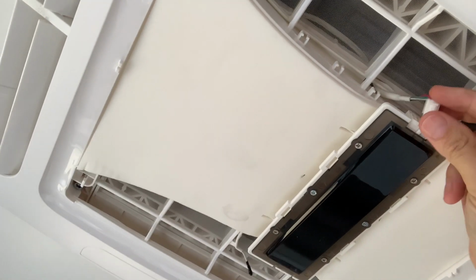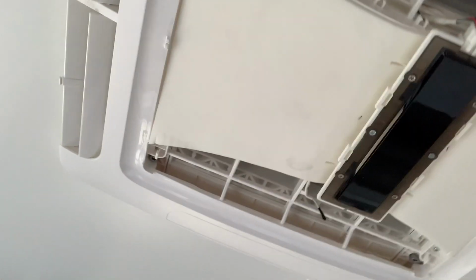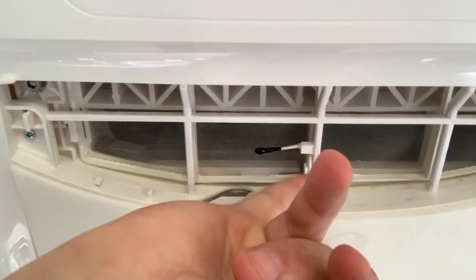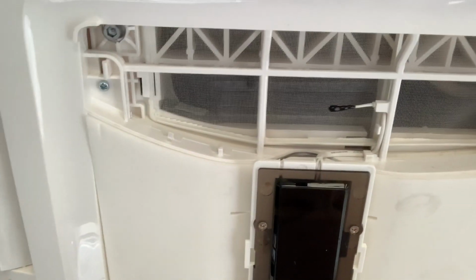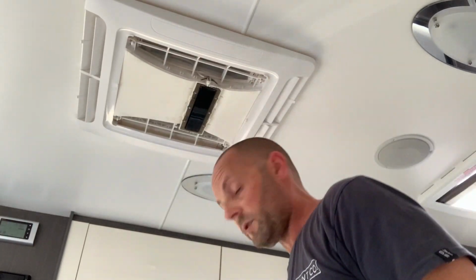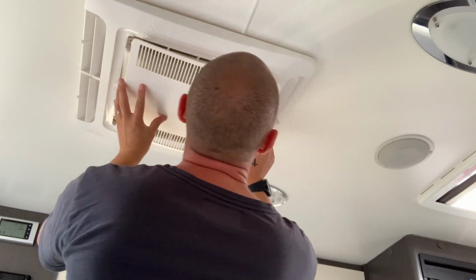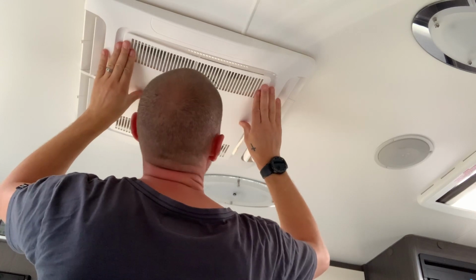Most important thing to do next, our connection. Make sure that we connect the wiring to the display unit. Just push that inside like so. So the next thing we need to do is just basically put our wiring back into where it initially came from. And that's just for our remote control. So once they're put into place, just need to put the plate back on. Just basically find the holes that they go into and gently just push up.